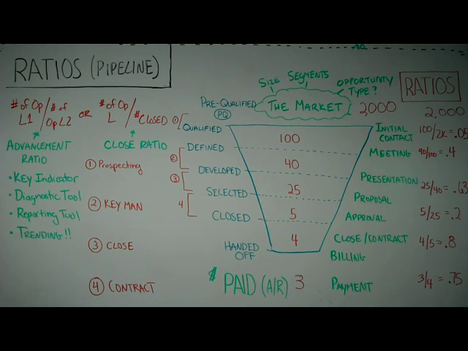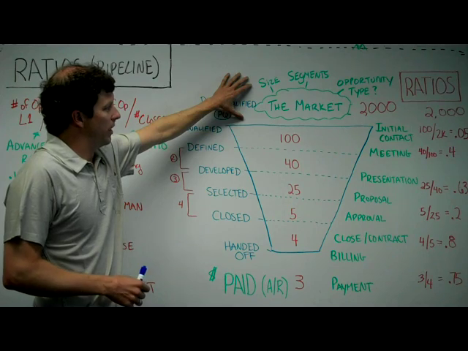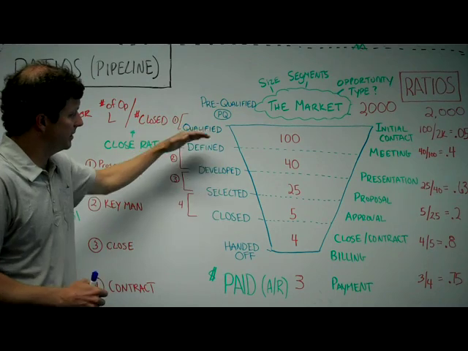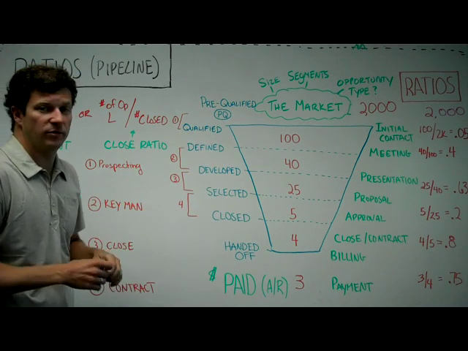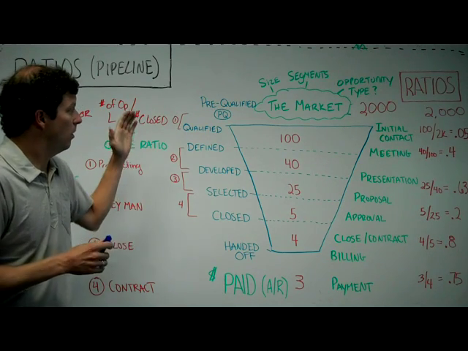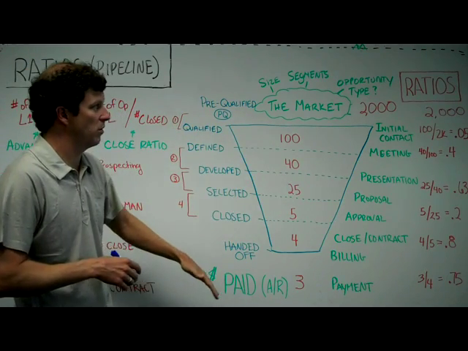All right, let's talk about ratios in the pipeline. If you haven't watched the pipeline video, you should before you watch this video, because ratios have a lot to do with what's going on in your pipeline. Remember, the pipeline talks about anyone in your market and how you move them through your sales process. The pipeline is going to be a tiered system of judging how far along in the process given companies are. So you're going to have to define each of these tiers, and then as you talk to folks, you're going to move them through the pipeline.